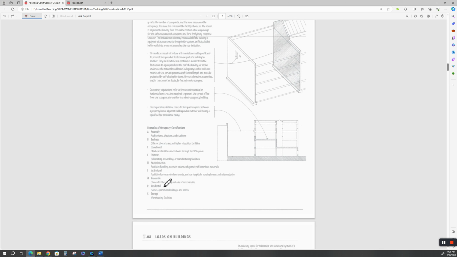Mercantile, those are stores. This is probably the easiest commercial construction you can do. Your strip shopping centers, if you will. And residential, we all live in some kind of residential, something or another, homes, apartment buildings, and hotels, and storage, warehousing facilities. And as we go down this list, you'll see that the building codes would obviously change. For storage, warehousing facilities, you're going to have less constraints. You mostly worry about fire loading and stuff like that. But residential would be dealing with residential people.